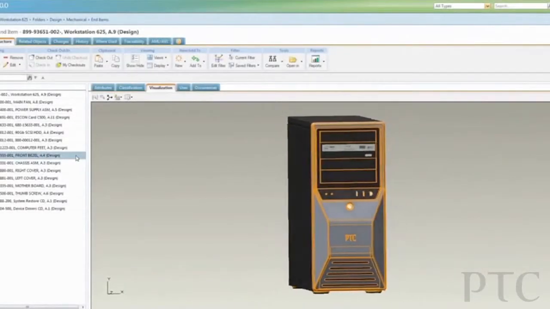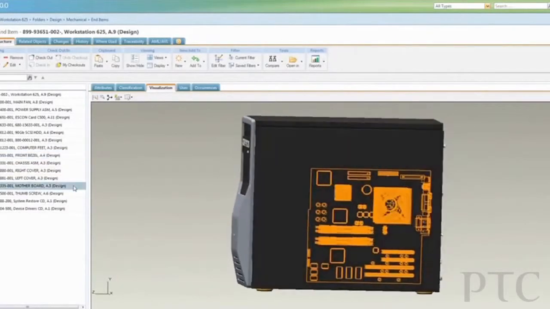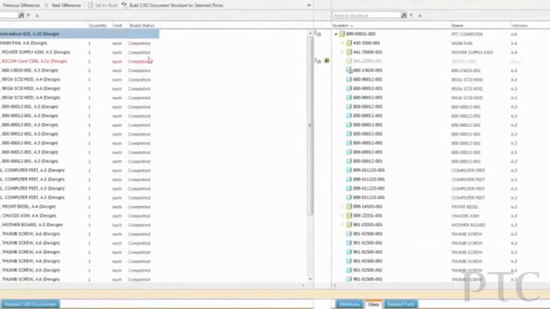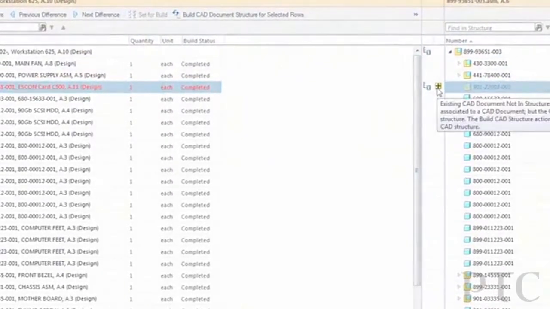And I direct people in particular towards the structure browser. That's phenomenal for looking at things like an assembly and all of the assembly's components. We've enhanced that user interface significantly, even down to the point where you can compare the CAD assembly with your enterprise bill of material. I mean, that's fantastic. That's like doing a spell check on your bill of material and spell checking it against your CAD assembly.